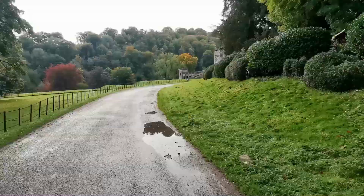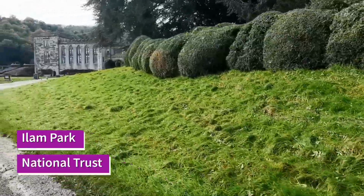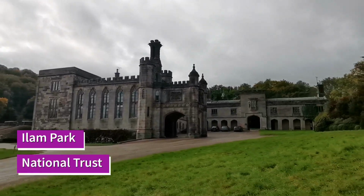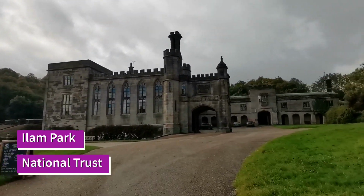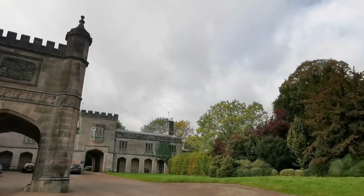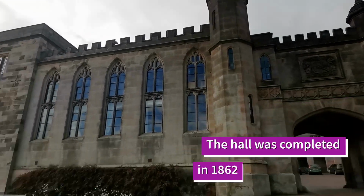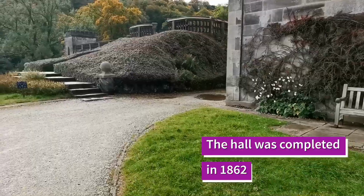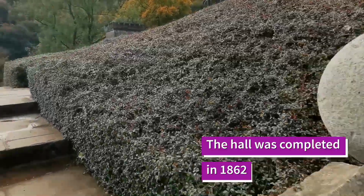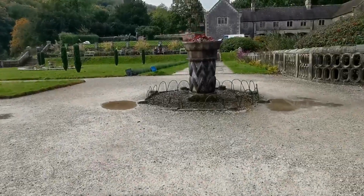Now, I didn't quite know what to expect at this park, especially as I walked round the corner and saw this great huge manor, absolutely breathtaking. I just couldn't believe what I was looking at. What a great find. The grounds here are so well looked after. It was such a pleasure to be able to see beautiful gardens amongst people enjoying the array of beauty.